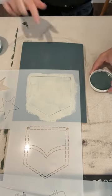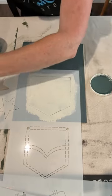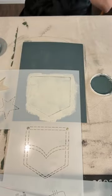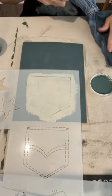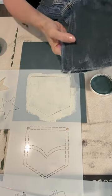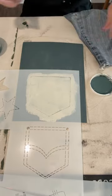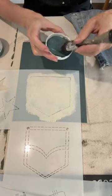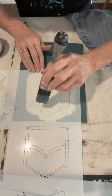Okay, so this is that same colour, Homestead Blue, in the background there. And I'm going to do the same thing with my denim shorts, jeans here. That's probably a bit wet. So sometimes the paint will then fill the fibres, so you need to find a different section of your jeans. So I'll try and do that for the pocket. And grab my brush again. And we're going in.